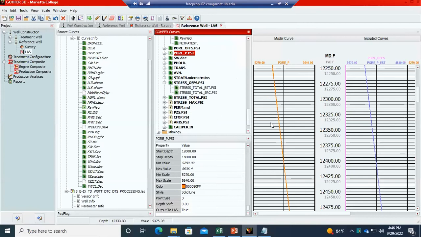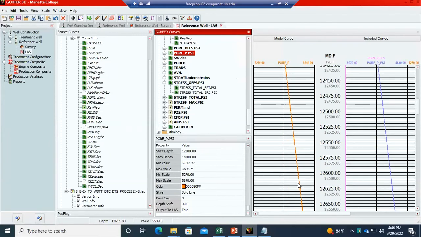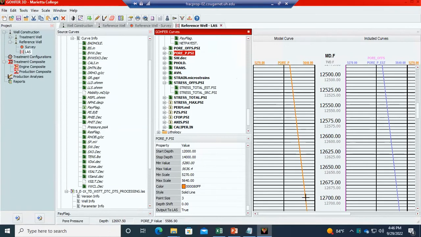It's a normal gradient. So at our 12,600 here, you can simply read the value from this place. So it's 12,600, it's 5,355. It's okay, it's an acceptable range. Here the reservoir pressure is 5,586.